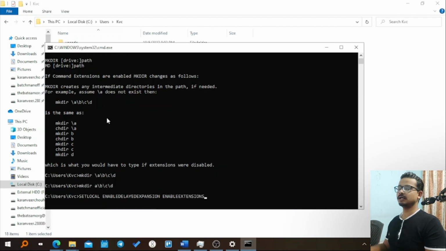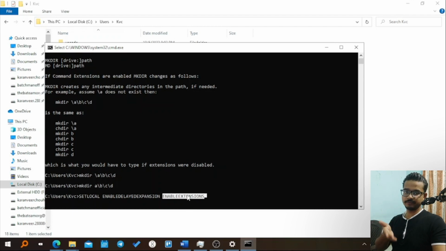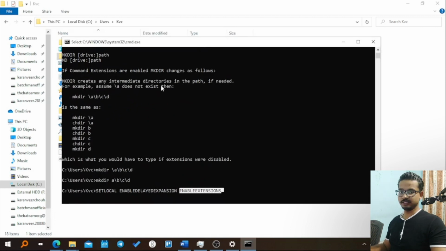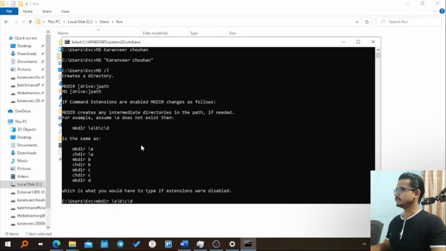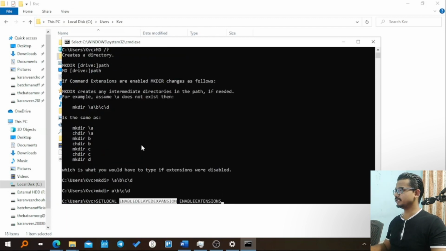If you have seen older batch scripts, they literally use setlocal enableextensions, because by default extensions were not available or enabled in the previous versions of command prompt environments. Here they are, so that's why you don't need to write this, you can directly do this. And enabledelayedexpansion is another story, we will talk about it in another video. So I think that's pretty much all. Yeah, nothing else comes to my mind that we need to cover.